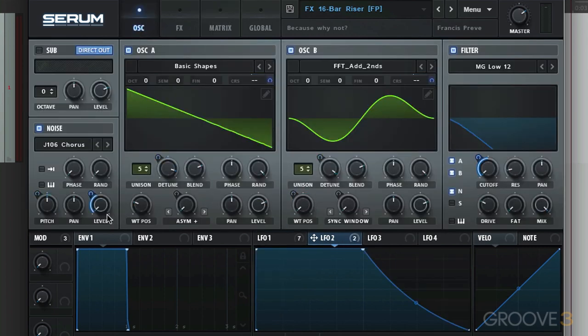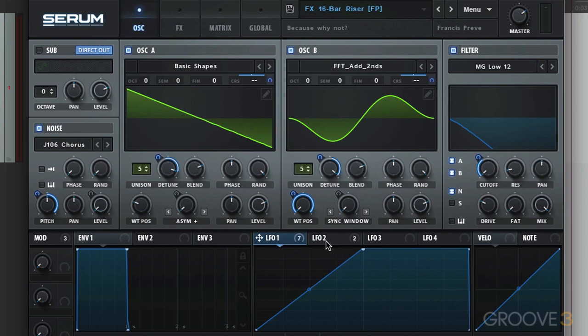Then LFO2 has the noise level and the filter cutoff. LFO2, our noise level, and our filter cutoff. So filter cutoff has both LFO1 and LFO2 combined. So it's going to do both. It's going to go up here, and after it gets done, it's going to go back down over here. But all this other stuff just has LFO1, slowly building, which is why the sound sounds like that. Slow build.